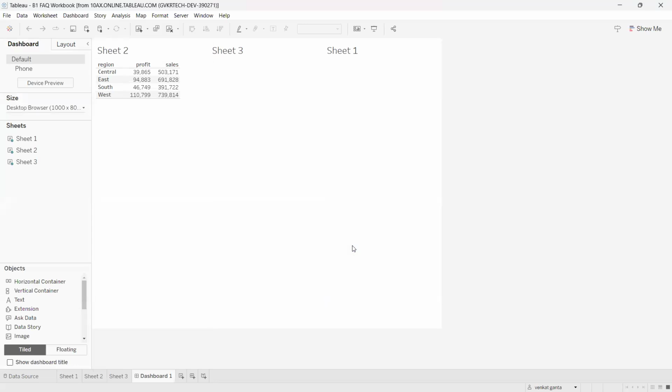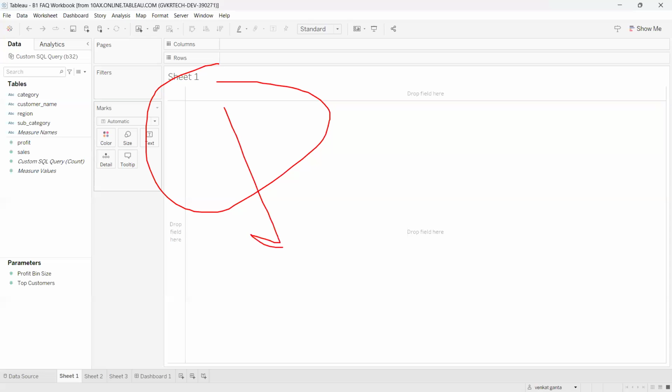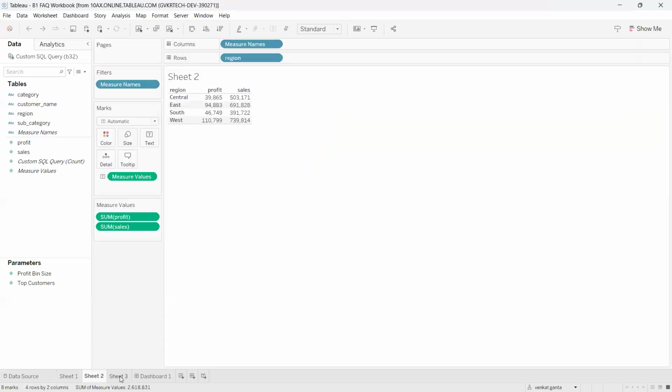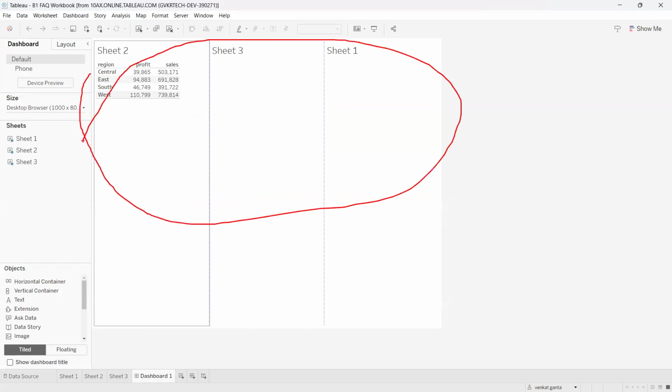You see, whatever workbooks we published in the last class, we can see all those workbooks here. So the workbook is opened here. If you go to sheet 1, sheet 2, sheet 3, you can go to all the sheets. In the sheets, I can see whatever data I have created. But in sheet 1 and sheet 3, we don't have any data. So what you do today is start developing the other requirements in the same dashboard.